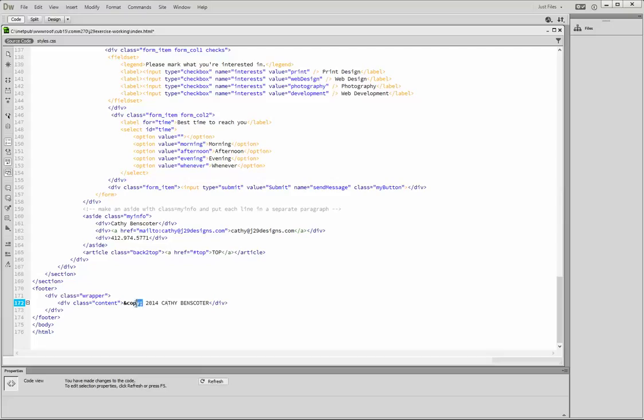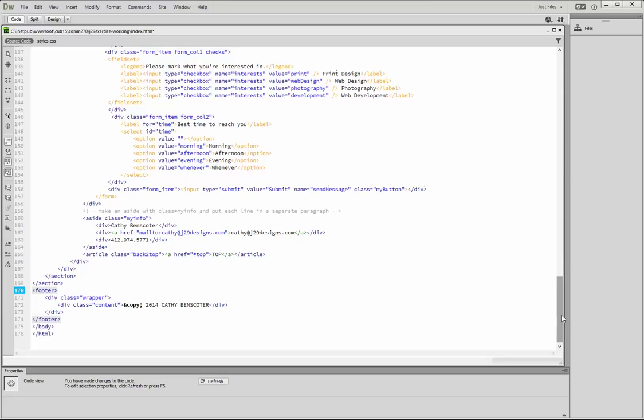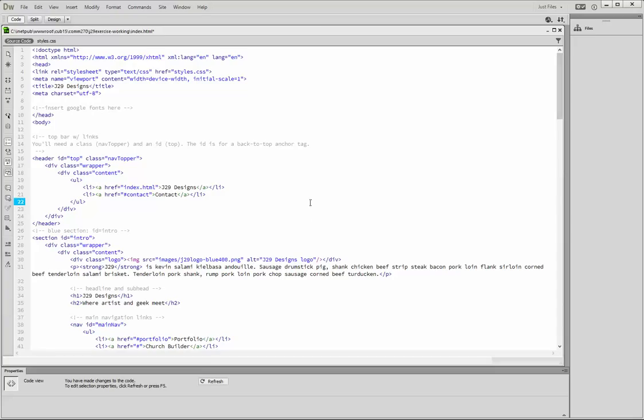So this is an entity that gives you the copyright sign, and all of this we're going to be able to style based on footer. So that takes care of the HTML on this page.